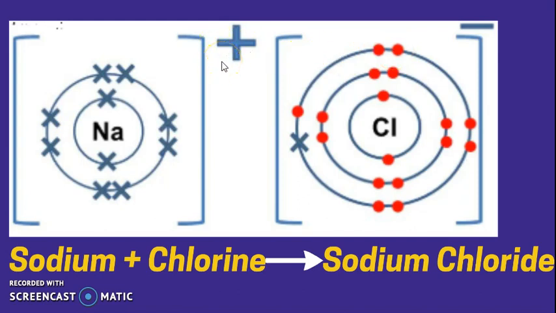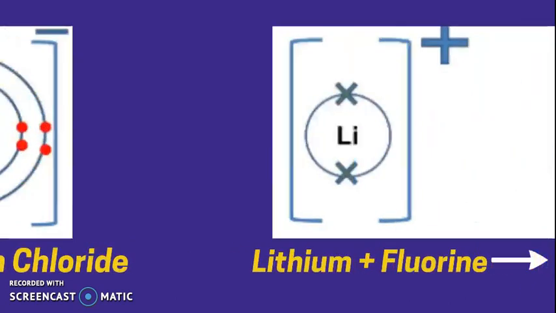Now there's two ways you can think about this. You can either think, okay, so sodium has given an electron away, so in my mind, that's a minus, but it's not, it's the opposite, it's a positive. Well, the real reason for it is that sodium started off with 11 electrons and 11 protons, which cancel each other out. But because we've lost a negative, it means I've now got one more positive proton. So it means my particle has become charged as a positive. This one has gained a negative electron, so has become negative. So that's sodium and chlorine becoming sodium chloride.